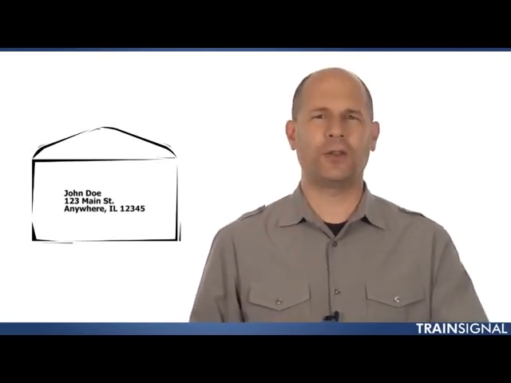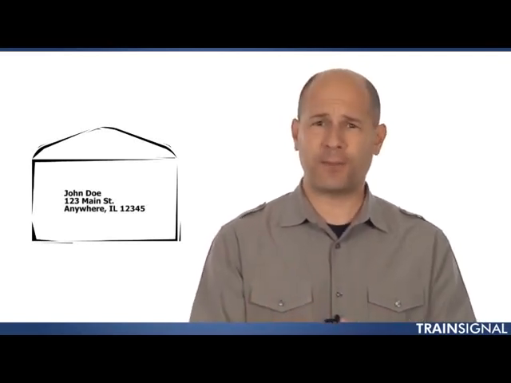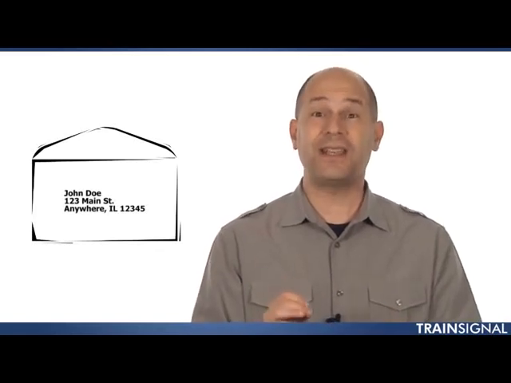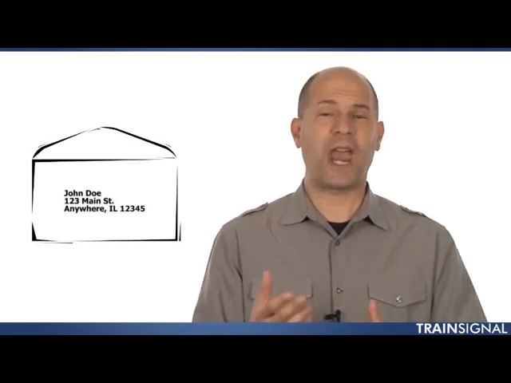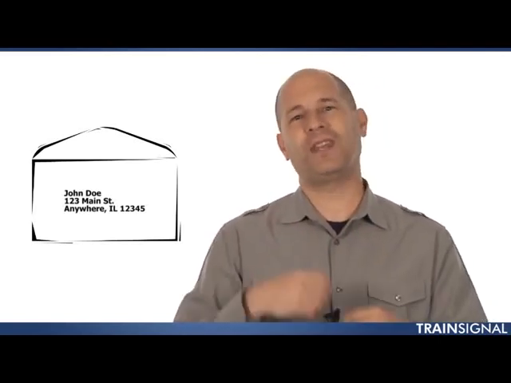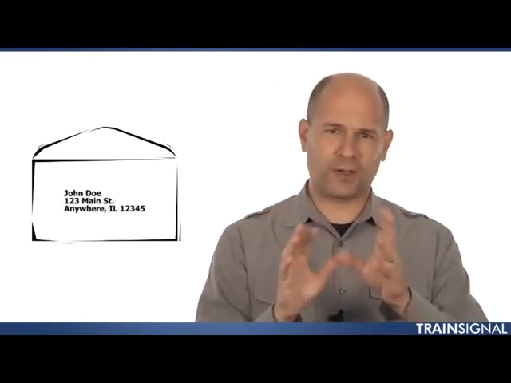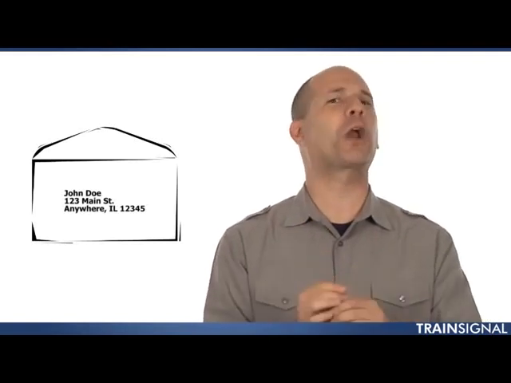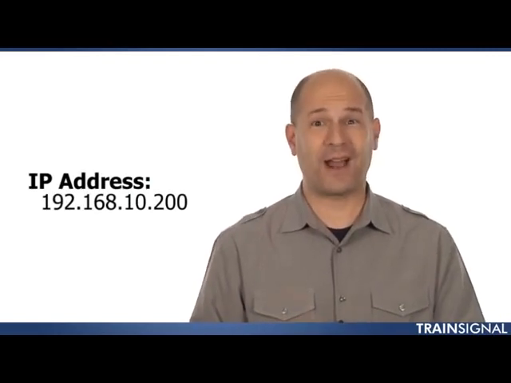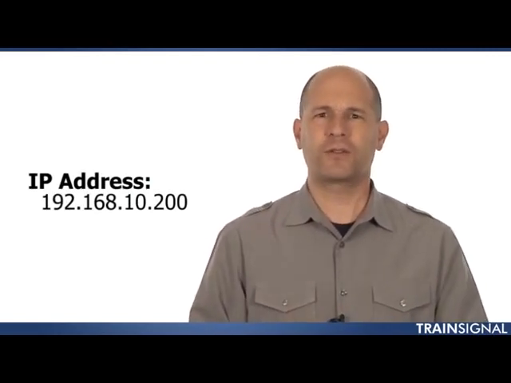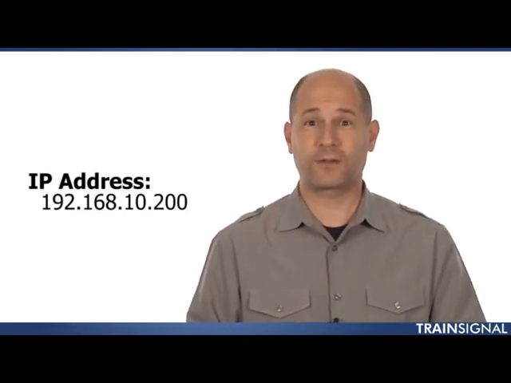And you'll see this in much more detail when we get to the various lessons on TCP/IP and IP addressing: you'll see that the addressing and the way it works with the postal network, where you have a breakdown of that address. You have the name and the street number and street name and city and state and zip code and country if it's international. You have all the different components of the address. Well, that's how IP addresses work as well, believe it or not. You may see it as just a bunch of numbers, but there is actually a breakdown, and we're going to learn all about that later in this course.